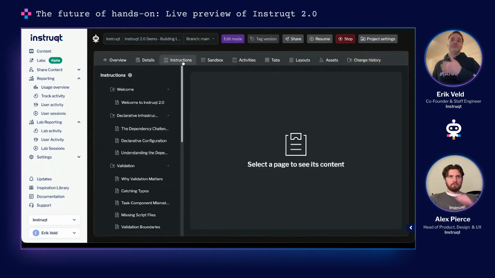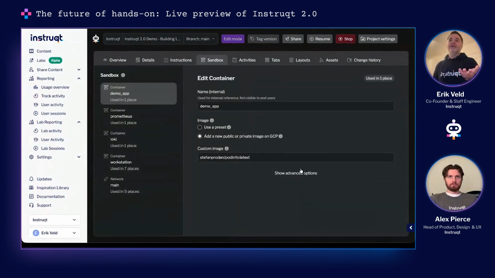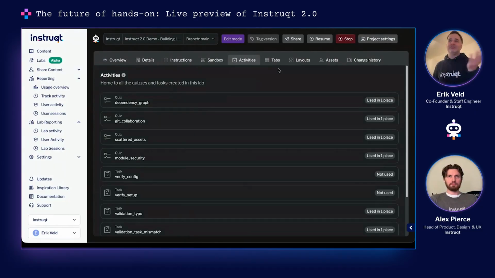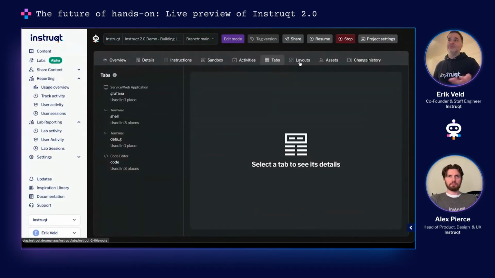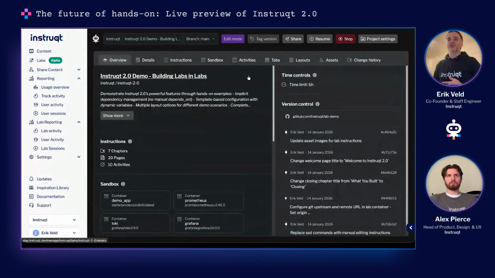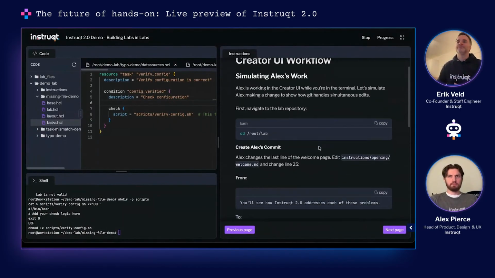So you can change all the content right here, preview it, make any changes, add any of the resources, edit containers, tasks, tabs, layouts, assets. It's all there and it's all version controlled, which is really important to us. And it's one of the core principles we wanted to do with Instruqt 2.0.